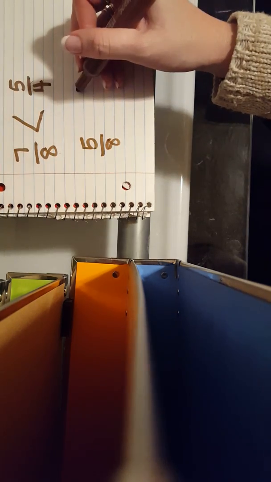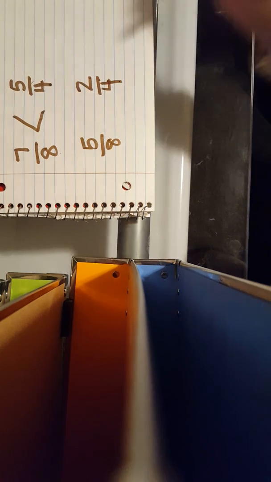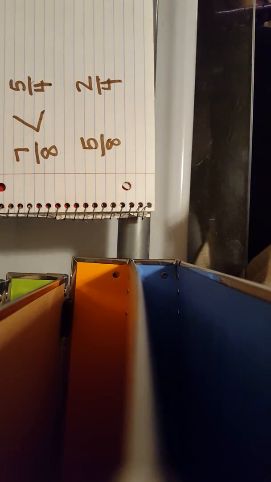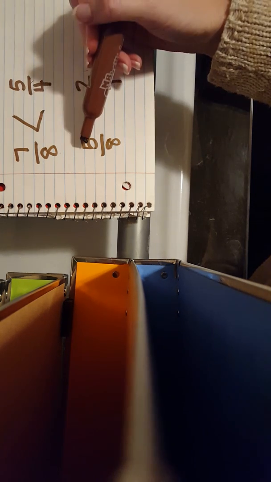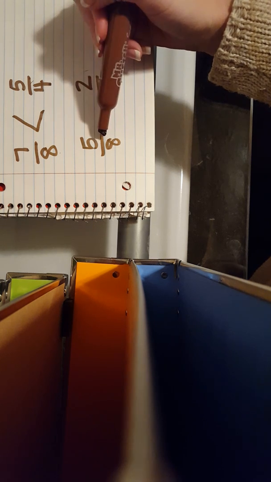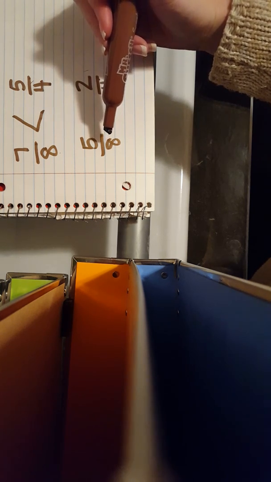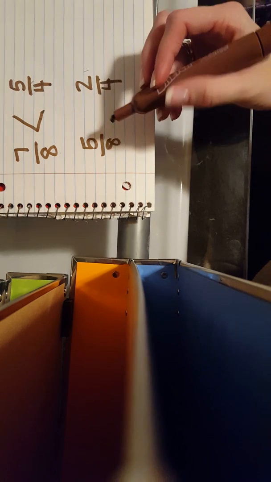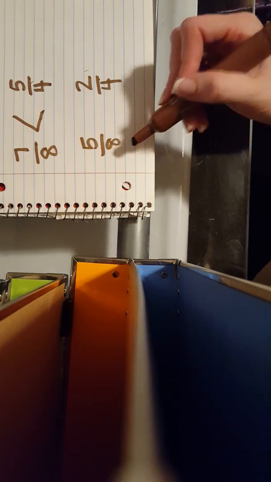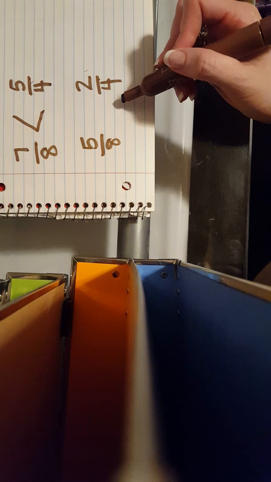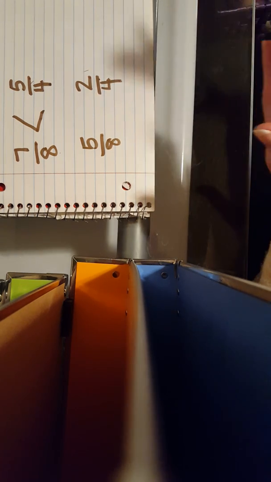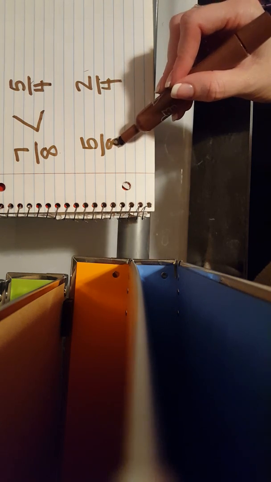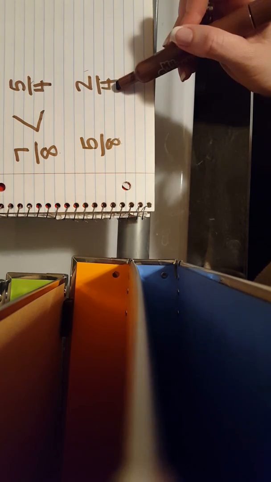5/8 and 2/4. Some of us had a little bit of trouble with this in class today because you thought, well, we only have 2 more pieces until we get a whole. And here we have 3 more pieces until we get a whole. But before you think like that, we remember when we add and subtract, we need like denominators. So when we compare fractions, you can't compare apples to oranges. They have to be the same. So our denominator has to be the same yet again.